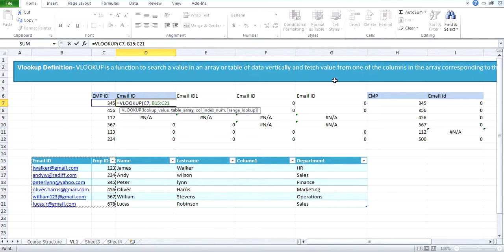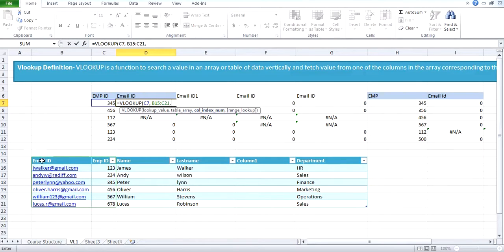Now the third parameter, which is the column number, what should I write here? The location of this column is corresponding to the first column in the table.